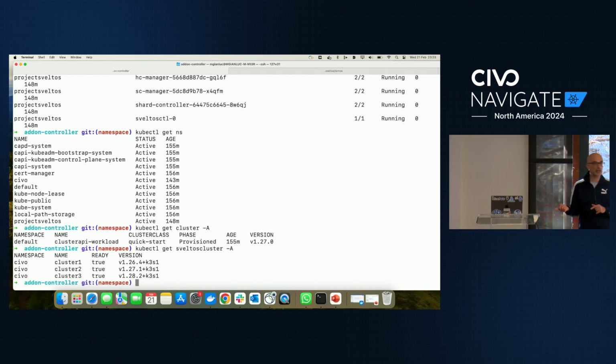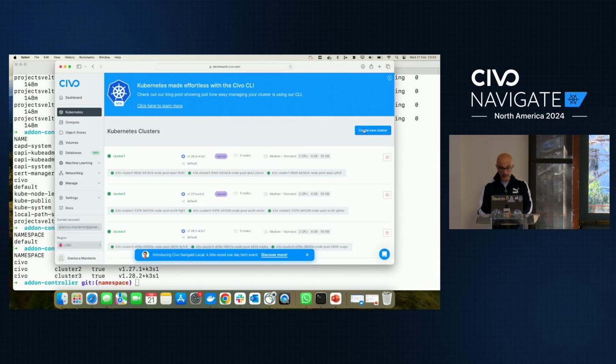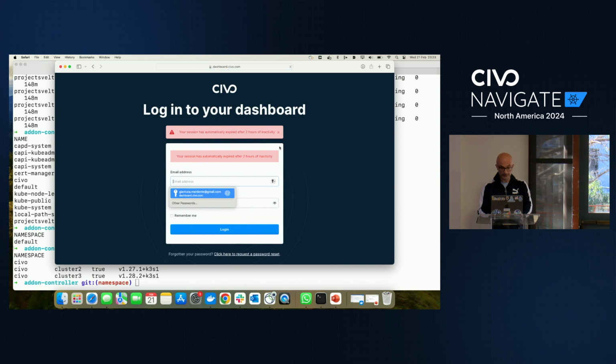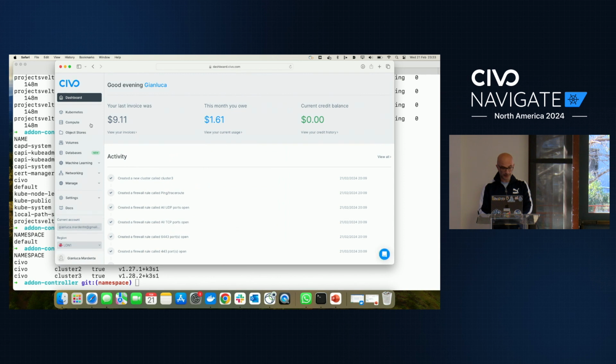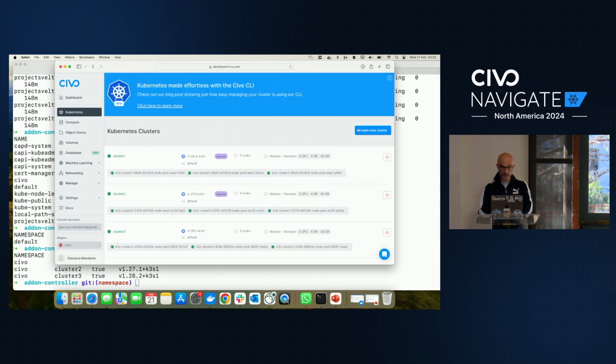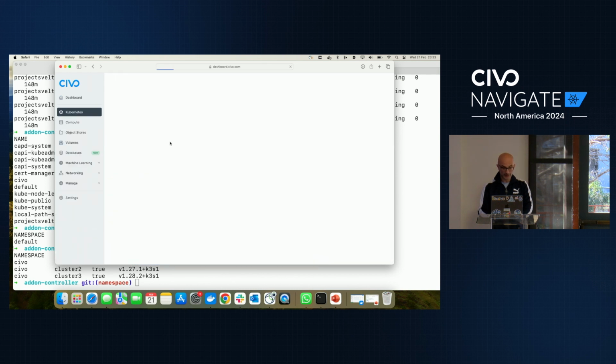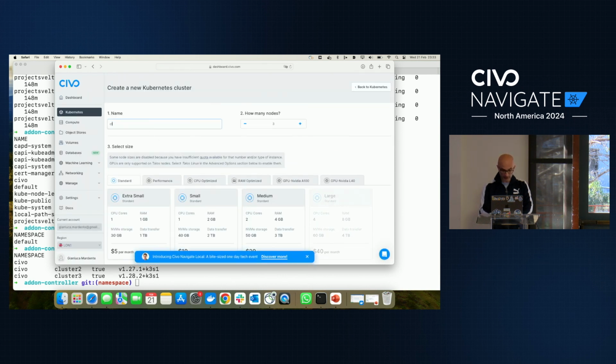Now I'm going to create yet another cluster on Civo, just to show how easy it is to create a cluster on Civo. It's really amazing. I love it because it's very cheap to create a cluster, and it's very fast. I'm creating a cluster and I'm going to call it cluster 4.